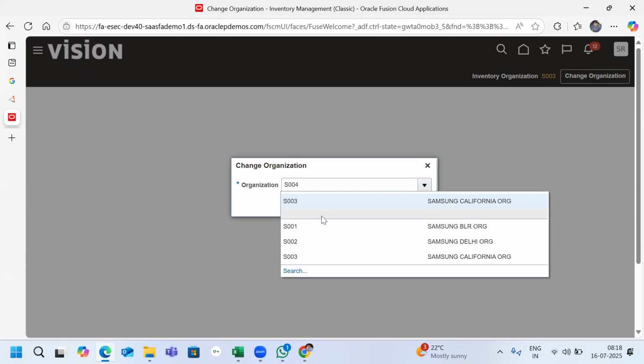Guys, you got a ticket where Ram is not able to find S004 to do the transaction. So what do you need to do? Defining sub-inventory again for S004? We already did the sub-inventory. We should give access to him. Yes, exactly. Data access needs to be provided. For him, the data access has been missed. So we need to provide the data access.